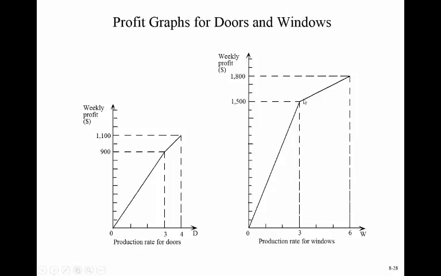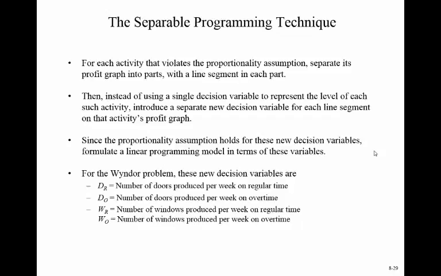And again, remember we said it's a much more steep fall off, whereas the one on the left just kind of barely angles right there as it goes from regular time to overtime. But you notice on the right, it's got a real steep angle. Like it changes considerably as you go from regular time to overtime. That's because there's a big excess cost for basically producing the windows on overtime.